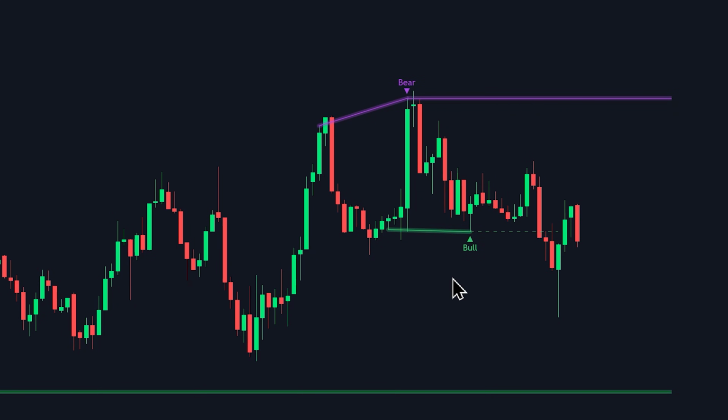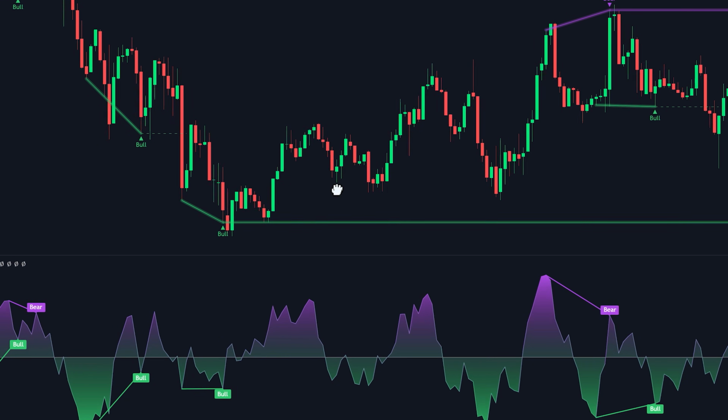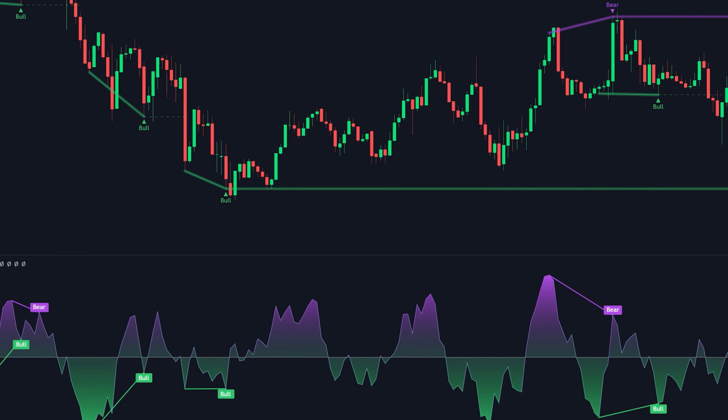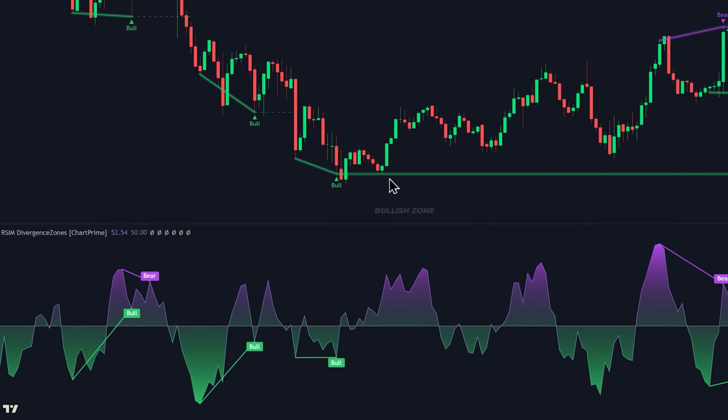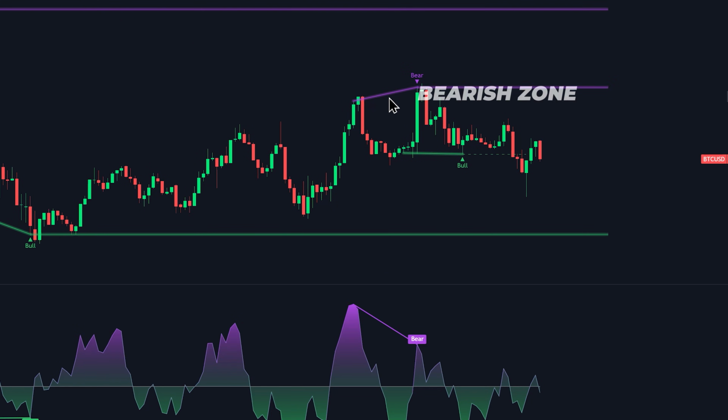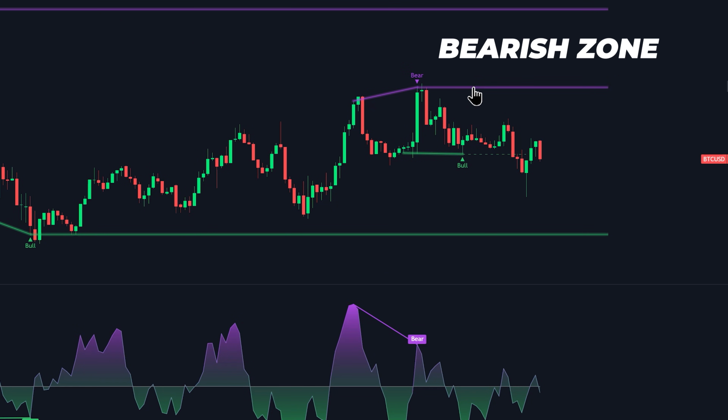But here's the main feature and the whole reason this indicator matters. The script takes those confirmed divergence pivots and projects them forward as real horizontal divergence zones. These zones are toggleable and they behave like living structure. When a bullish divergence prints, the indicator creates a bullish zone at that pivot area. Think of it as a demand zone created by fading sell pressure. When a bearish divergence prints, it creates a bearish zone at that pivot area. That's your supply zone created by fading buy pressure.